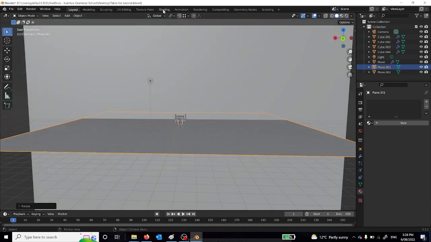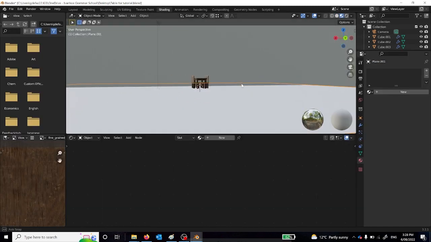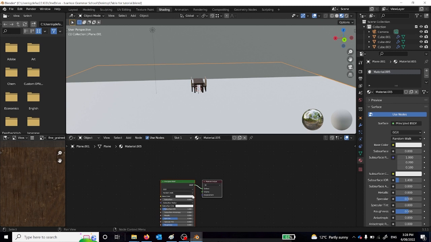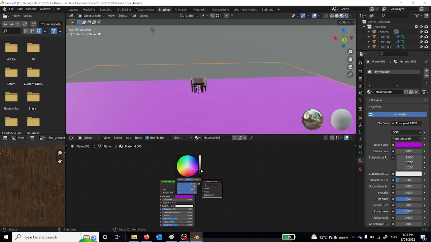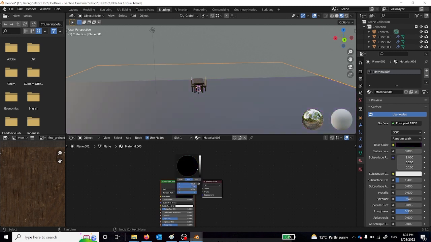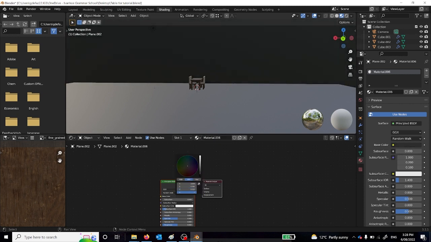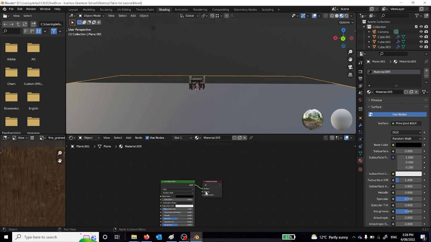And we're going to go back to shading. Now it depends on what you want, what color you want the background. You can texture it if you want. In my opinion, it's just easier if we make it all black. It looks quite sleek, like this. And then we're going to do the same with the back color. We're going to make it quite dark. Maybe make the bottom a little bit darker.